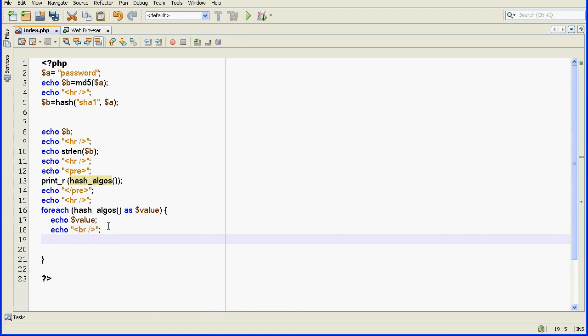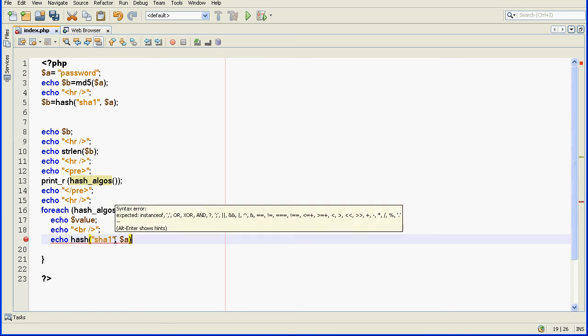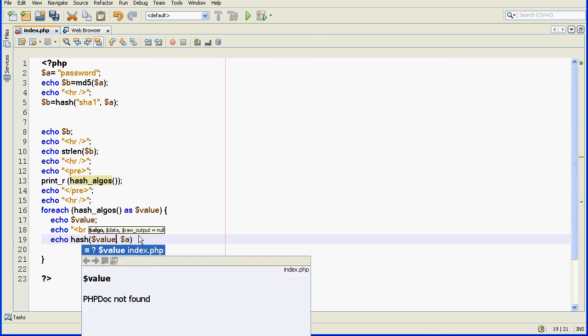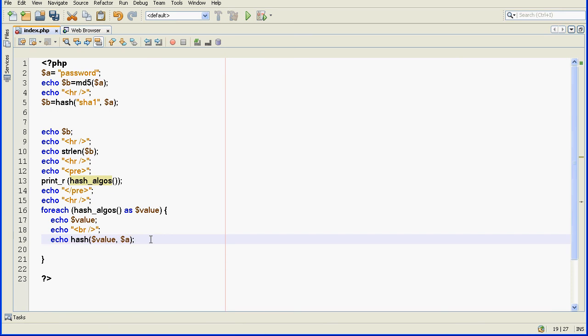Now I'm going to use the function to get the encryption. I will use hash. This one I'm going to copy, echo, but I have to change this one to be the value, and here a semicolon. Also I will give it a name, just because I will also need to get the length.